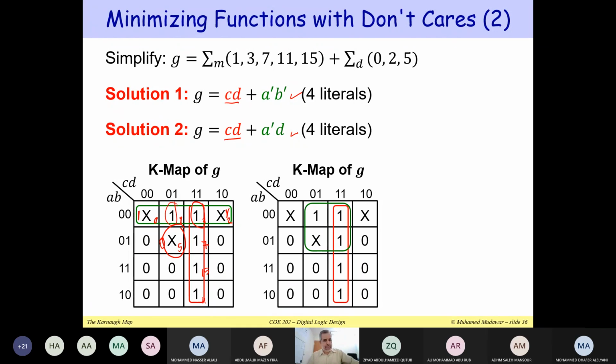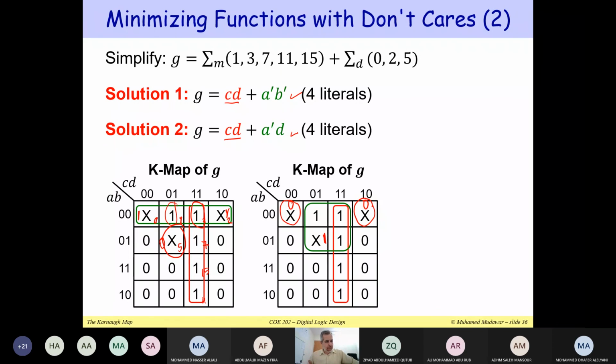In the second solution, in the second Karnaugh map, is this covered? Are these two covered? These don't cares. Don't care 0 and don't care 2. Are these covered? These were not covered, right? No, there was no need for them. So we made them zeros in the second solution, and we make this don't care, now this is don't care 5, we make it 1. So therefore, we have different selections for these don't cares.